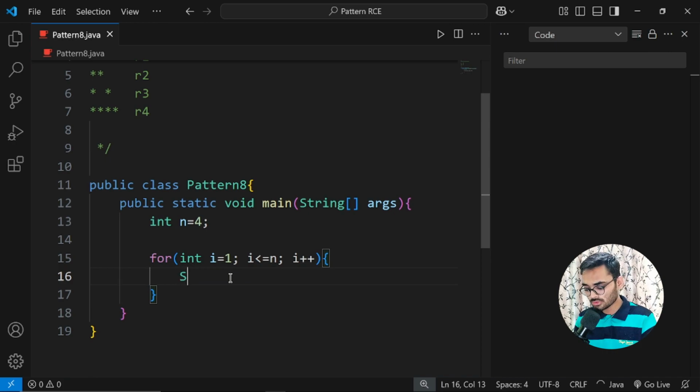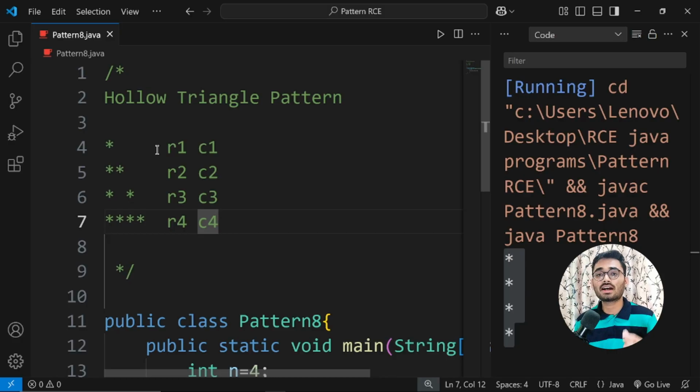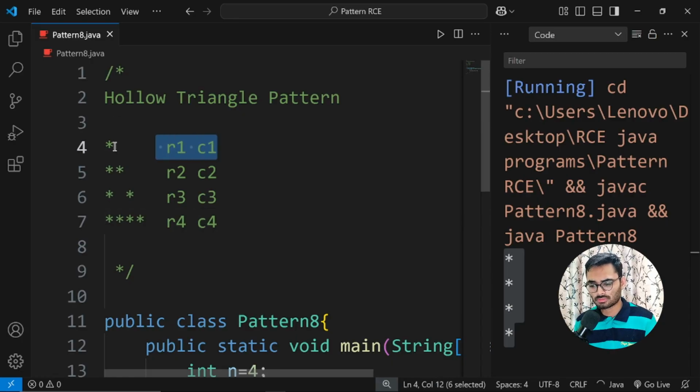Now if I print all the time, we print these things on a new line, and here it will be printed. So we can see the 4 stars. Now, to print the outer side of this triangle, look at the columns. On row number 1, there is column 1, just one column. On row number 2, there are 2 columns. On row number 3, there are 3 columns. So the number of columns equals the row number.